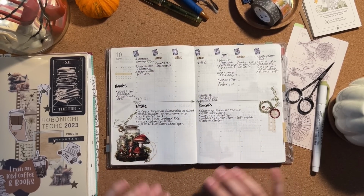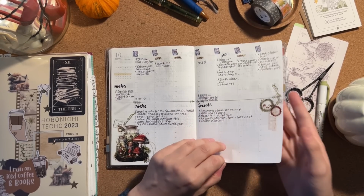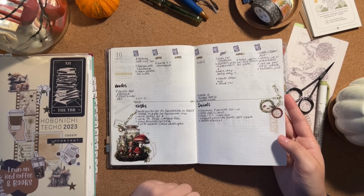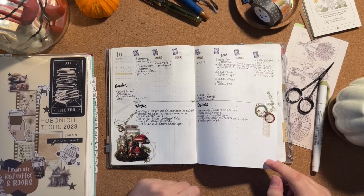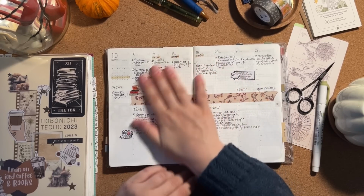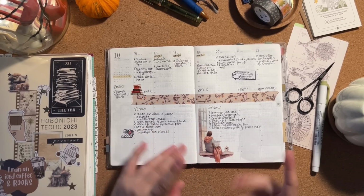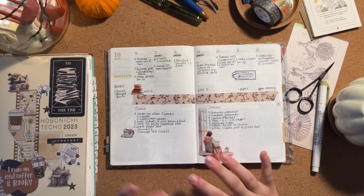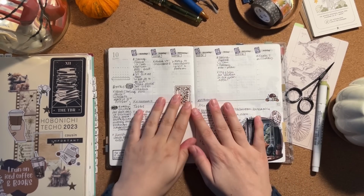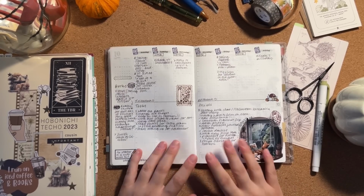Then this week is mushrooms, and this spread took me so long to set up. I went in with the collagey layering. I used some transfer stickers and I think it looks really nice, but it took a bit too long because this planner is supposed to be quite practical. So the following week I set this up as part of a video, I think, to hold me accountable for getting stuff down on paper, and that worked out well. Then last week I really like this because it's very full, and also my handwriting is neat. I don't know why that turned out like that.